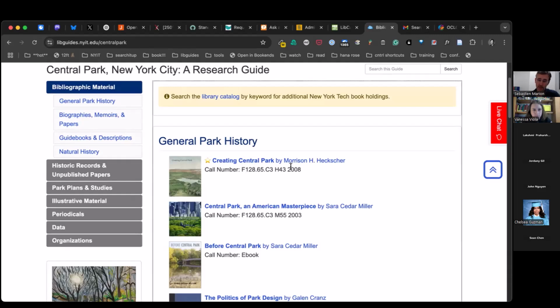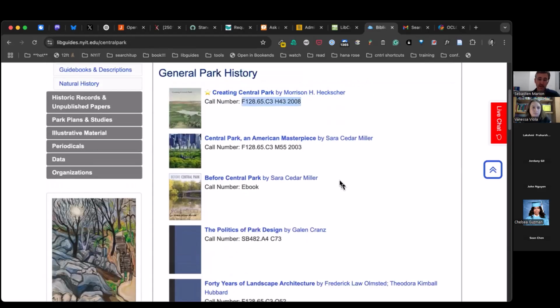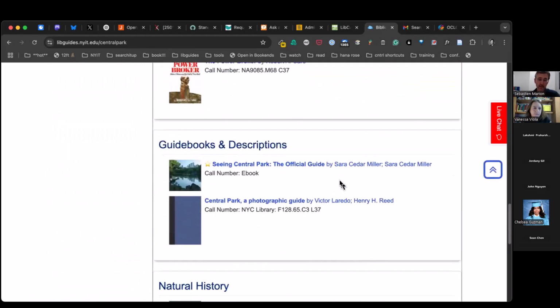Obviously, the general park history. Now you will see call numbers in instances where there are physical prints you're required to actually touch, open and read. In some cases, like here, we have ebooks, so you have versions of the two. General park history is going to be valuable for you.